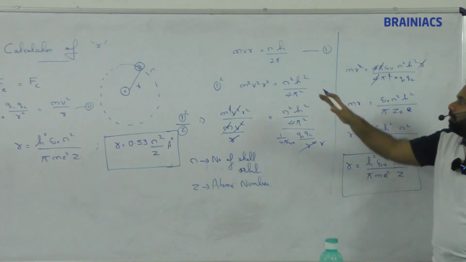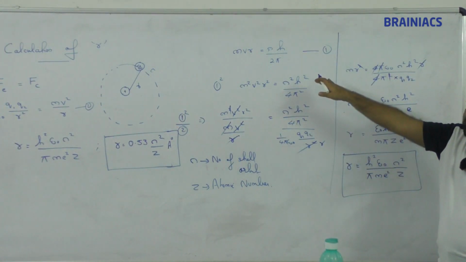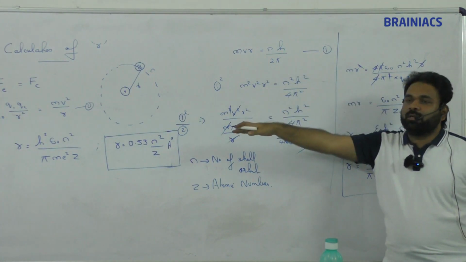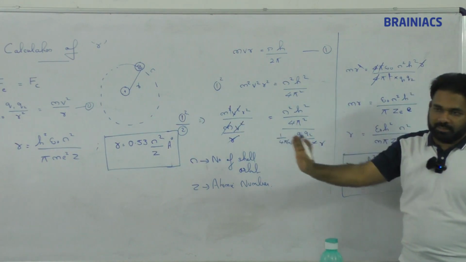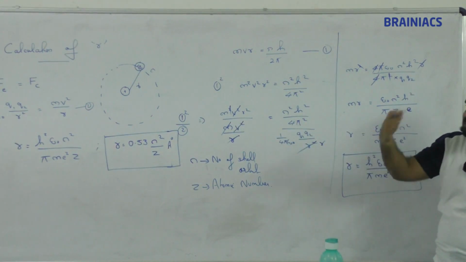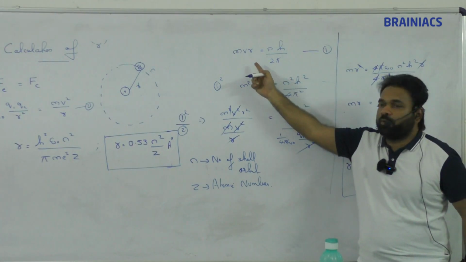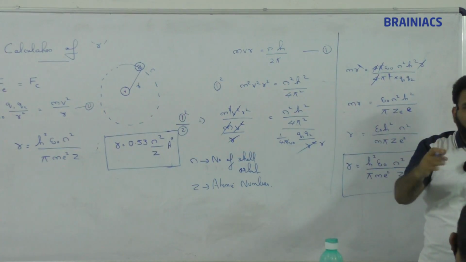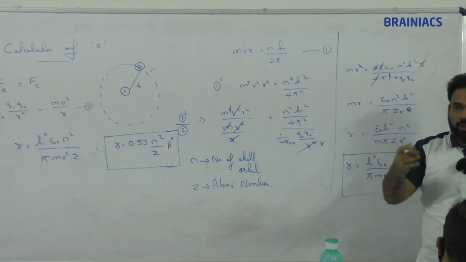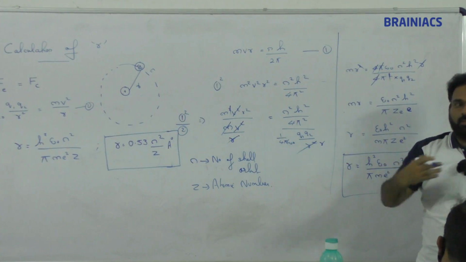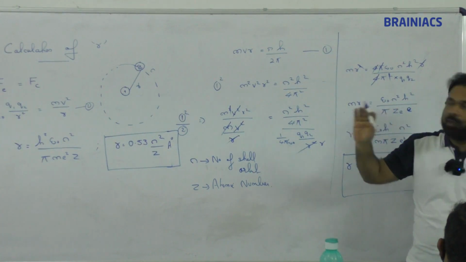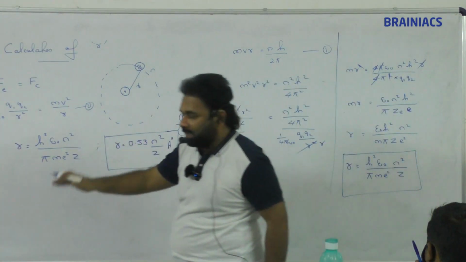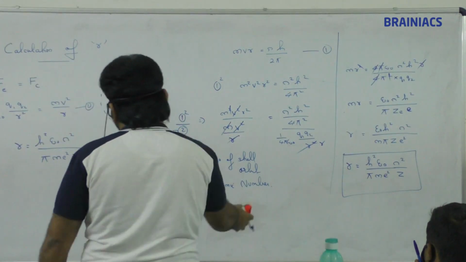Nothing is there. Orbital momentum, mvr is equal to nh by 2 pi, square it. Divide this with the centripetal force. Then arranging, that's it. Continuous discussion is done just because if someone asks a question based on this, you should be comfortable. Something which we do not know, definitely will make us uncomfortable. A new person coming to the class will be uncomfortable, right? Someone familiar means we are comfortable, same thing. Continuous discussions of this will make us comfortable. Clear? Shall I erase this? Completed? Okay.